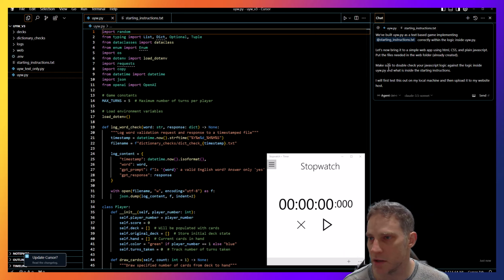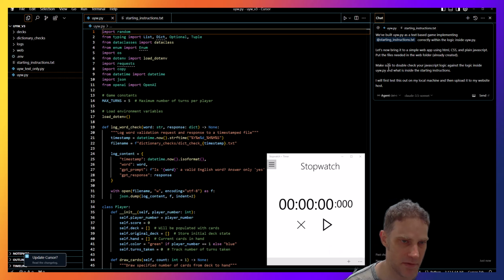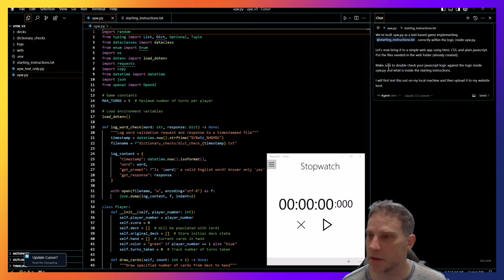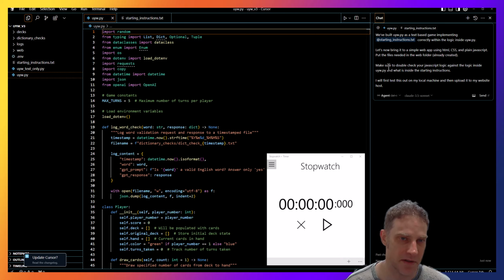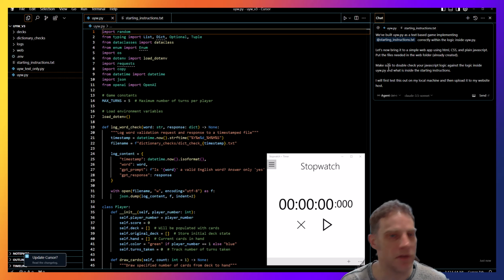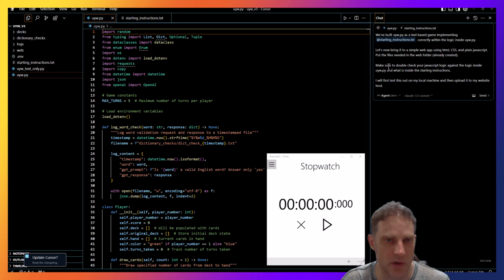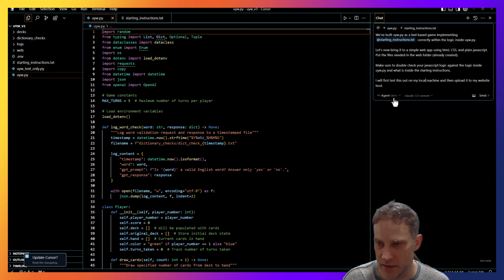The first 2 times I screwed up in some kind of newbie ways because I'm not a full stack or a front-end developer, and that shows that even with vibe coding, you do need to know how to code to some degree. It is very helpful to understand what is what and what to ask for, because the first time I asked for the wrong things, and the second time I didn't realize what was going on, so we're starting over, and we'll start our stopwatch, and we'll again use agent and 3.5 Sonnet.